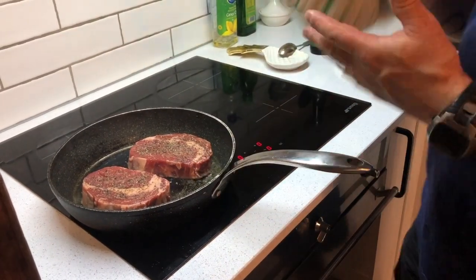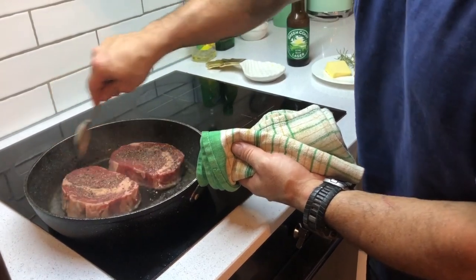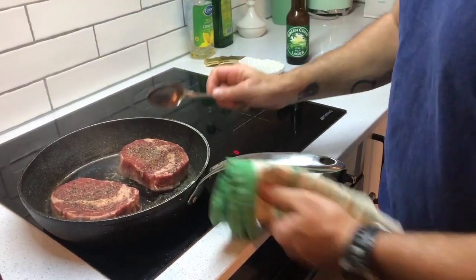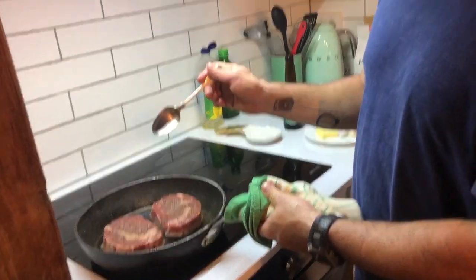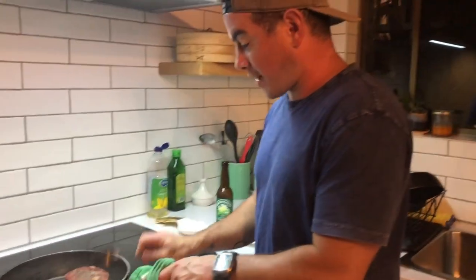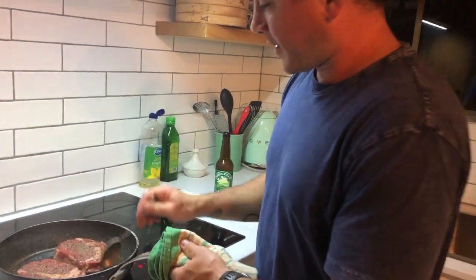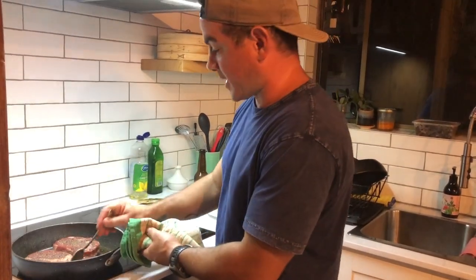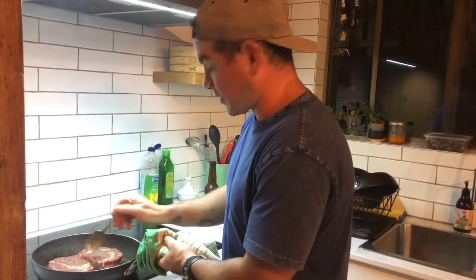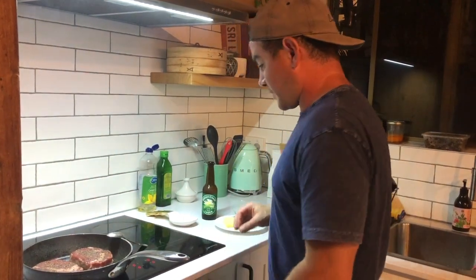When you're cooking steak on a barbecue you don't want to touch it, but when you're cooking steak in a pan you want to keep it moving around. Always have a good spoon with you because you're gonna be basting it a lot. What we do is we have the brown butter in here and we're gonna be basting a lot. I've actually been basting for probably more than half my life — some people in the kitchen would call me a master baster. I've been perfecting my craft over the years, so let me show you how it's done.